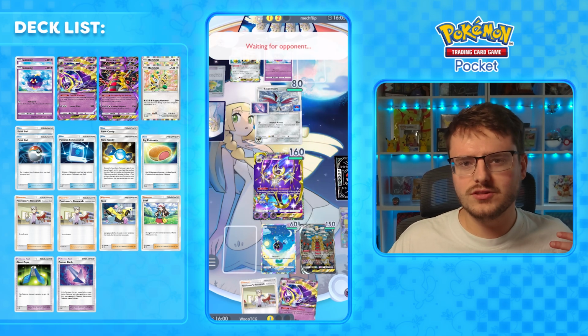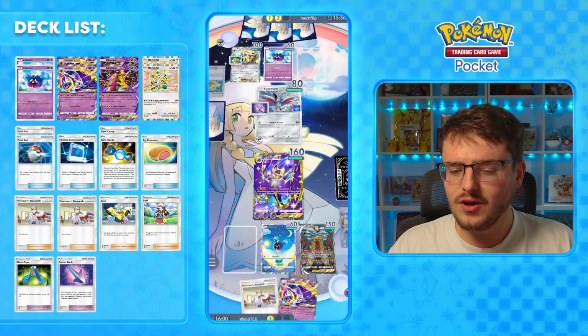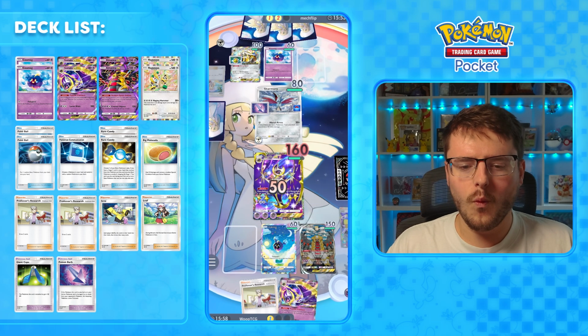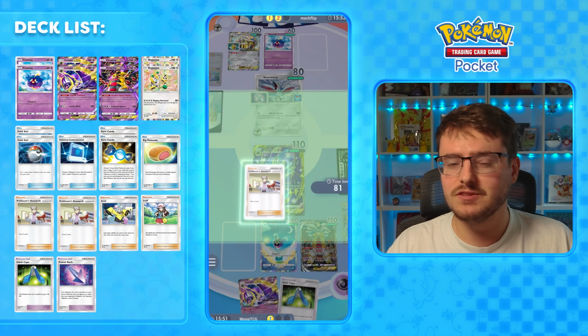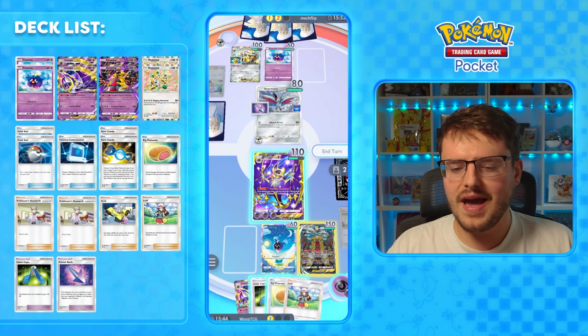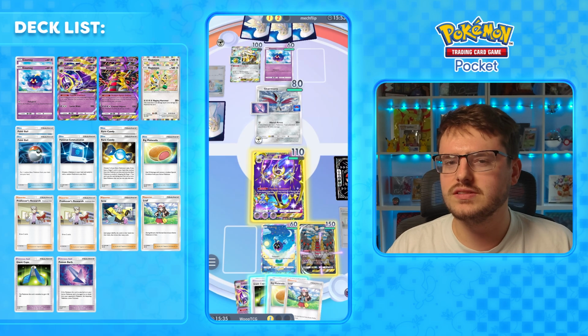Either way, they switched out to their Skarmory, and they're going to use Lily on their Solgaleo, which is still in one-shot territory from our Lunala EX. They're going to attack with Skarmory, and that puts us in one-shot territory, but now we have a Giant Cape. That kind of saves us a little bit. We're going to Professor's Research here just to see what we have, and we got some extra heals and a Leaf. So now we're going to attach an energy to our Giratina EX.